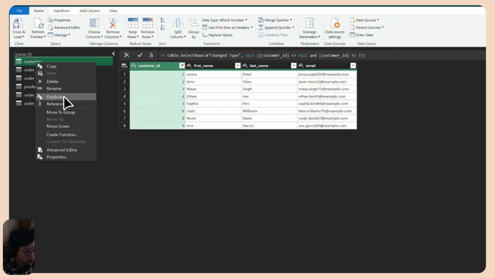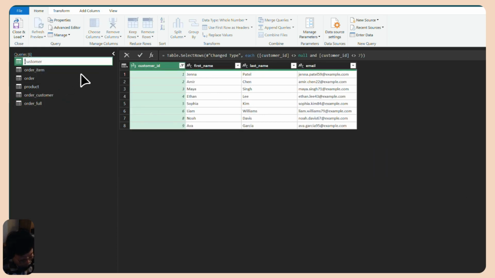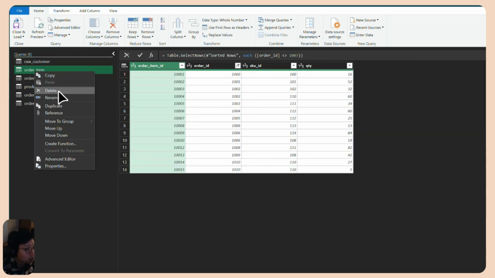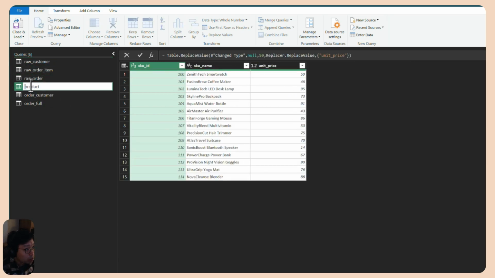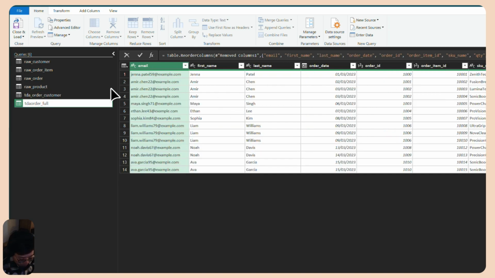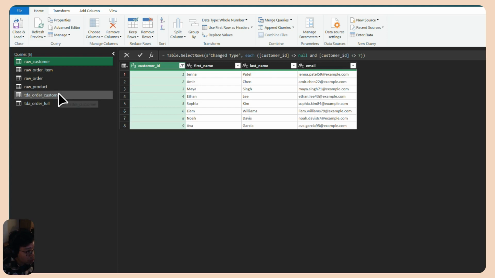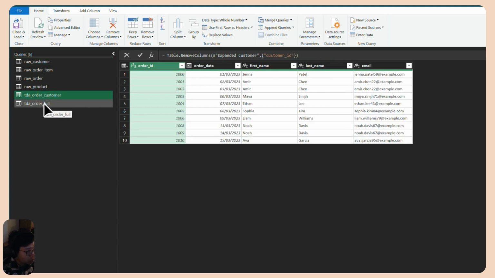So for this part, we can just rename this part, saying it's raw underscore. We rename that again. This one I'm going to say TDA. Okay. Once I have these 2 layers, so this is the raw. Once I have transformed the data, I'm going to name them as TDA. So I know that when I do the visualization, do the analytic work later on, I know which kind of layer I'm accessing. If I don't have the TDA ready, I'm going to create a TDA first and then use that as my power source of my visualization.